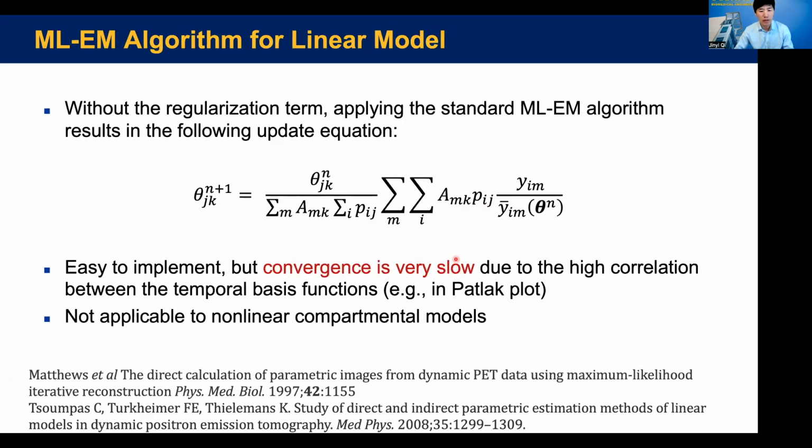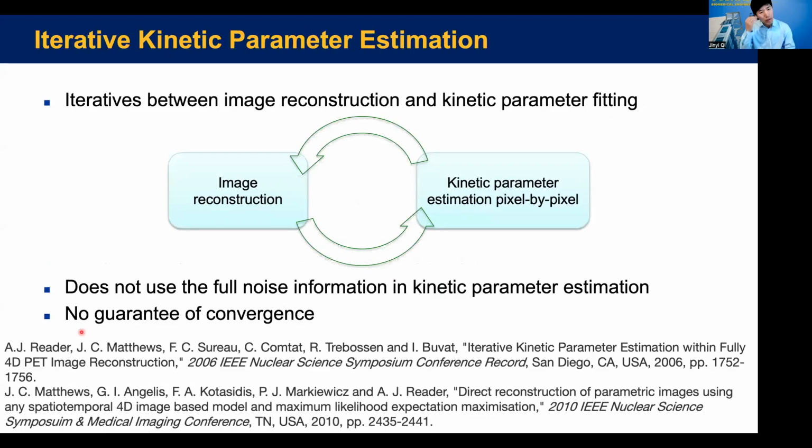The reason is there is a very high correlation between the temporal basis functions in the Patlak plot, and actually in most linear models. And this approach is not applicable to nonlinear compartment models. For the nonlinear compartment model, one ad hoc approach is to combine the image reconstruction and kinetic fitting together into an iterative loop.